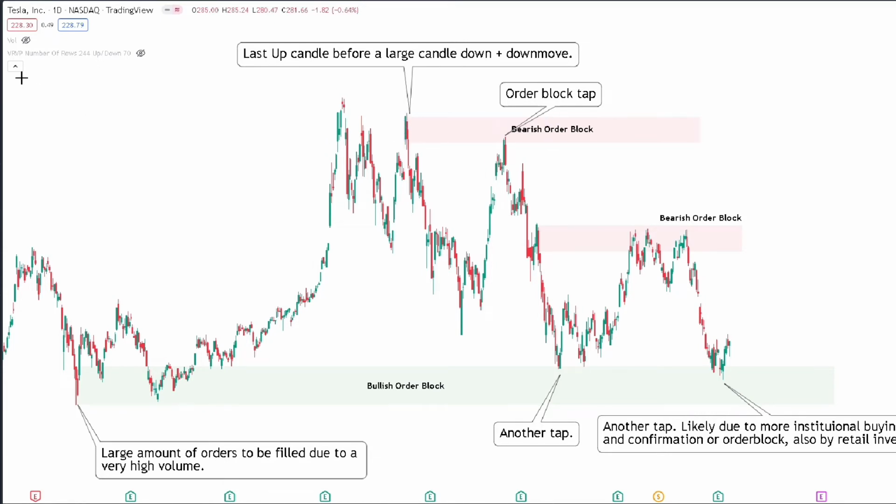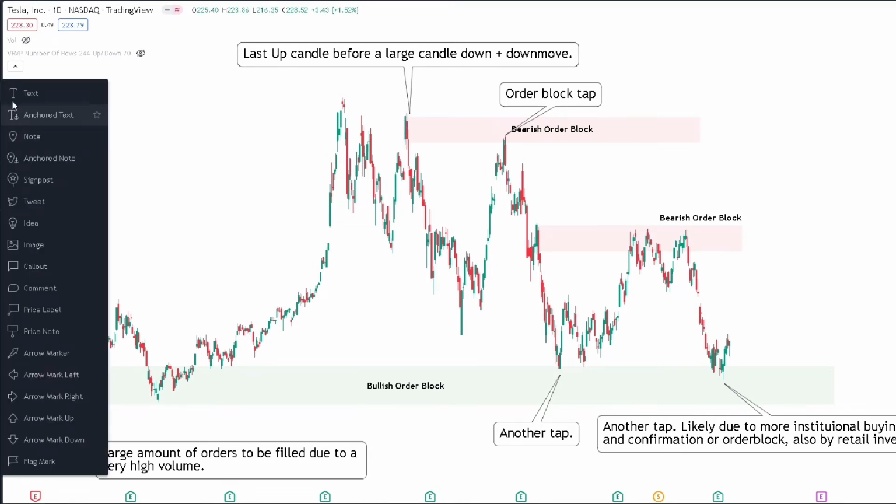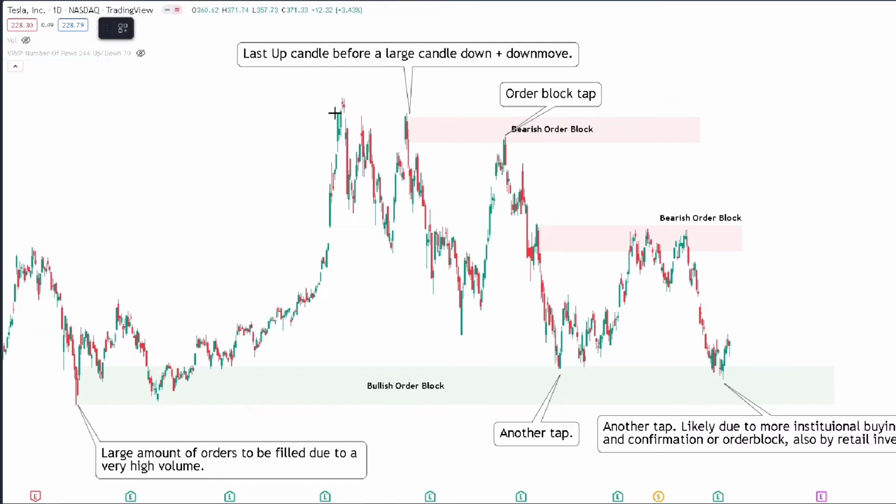And this is the last up candle for a large candle down. So this can be an order block, and if you wanted to consider this first one a bearish order block, you could also do that. As you can see, it's pretty much the same thing. So you don't have to get these things exactly correct, just get the general zone. That's what order blocks are. They're just areas of high supply or high demand. So definitely make sure to note that they're not exact numbers that price will bounce off of, but just general areas of very high supply or demand.